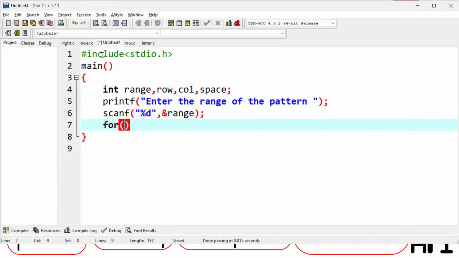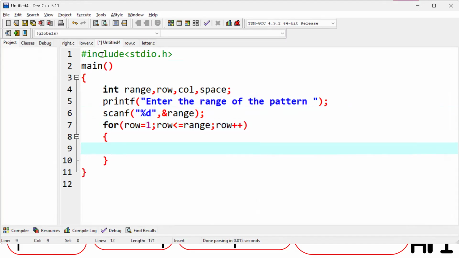Now, what we have decided, that my row will be the outer loop. So row less than equal to range row plus plus. So what this row actually represents, how many total number of rows will be there. So it completely depends on the range. If the range is 5, 5 rows are there. If range is 10, then 10 rows are there.